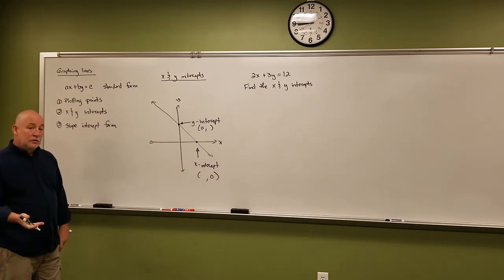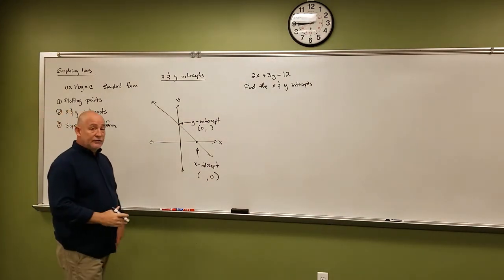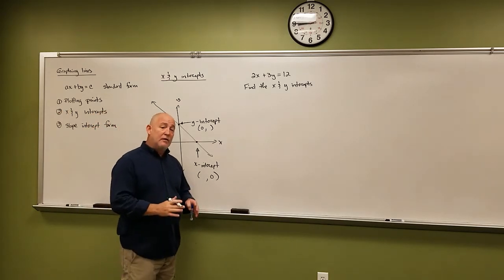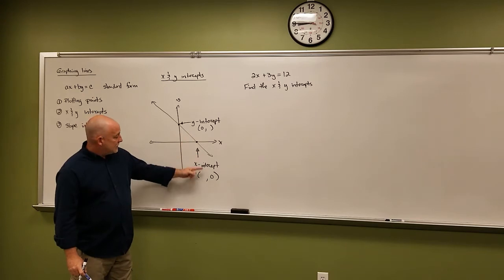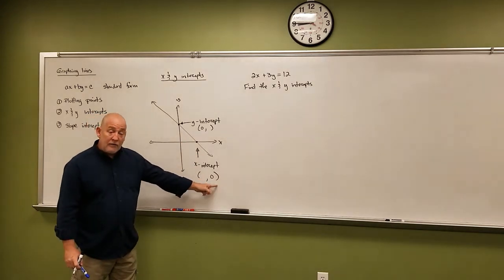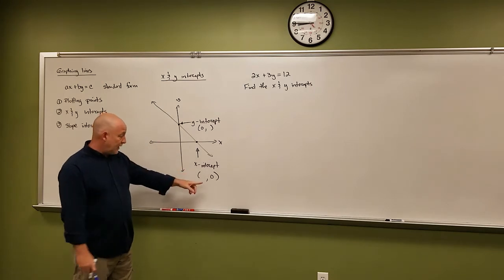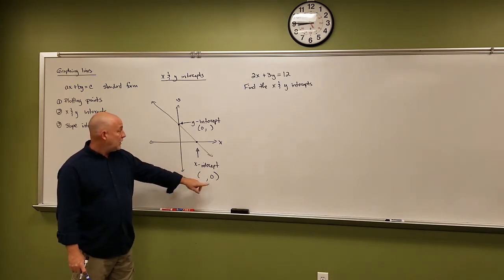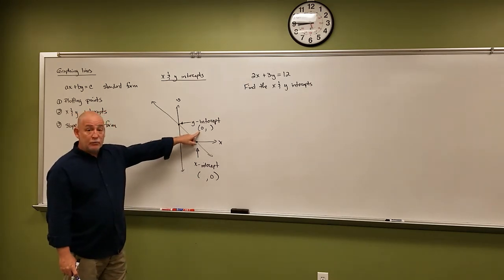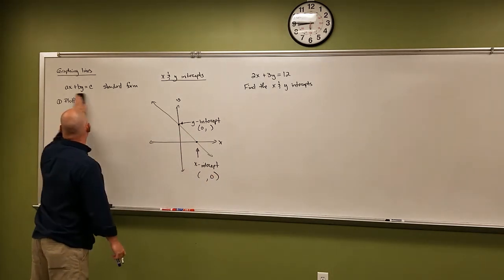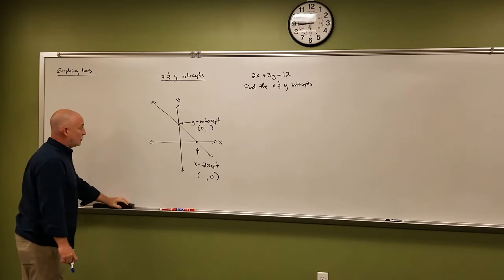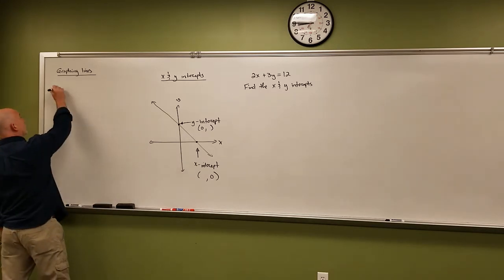Well, here's the good news. From now until the end of time, doesn't matter how far you go in math, you're basically going to do this exactly the same way. Well, to find an x-intercept, we know the y value is equal to 0. So we're basically just going to make ourselves a table of values and put 0 in for y. And we know to find the y-intercept, we know the x value is 0. So I'm going to get this out of here and put up two very important sentences for x and y intercepts.